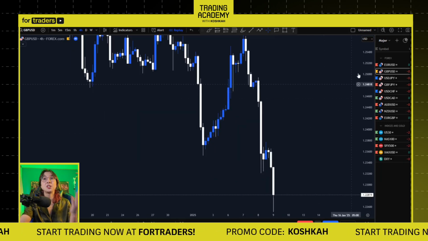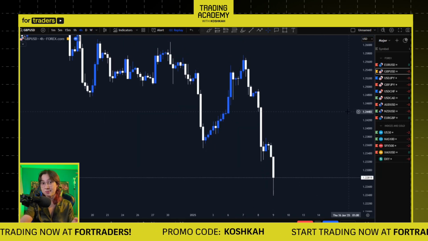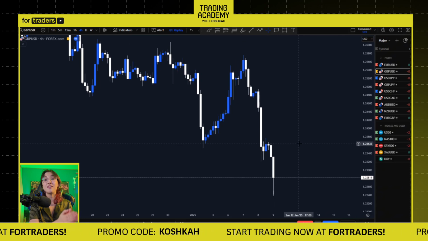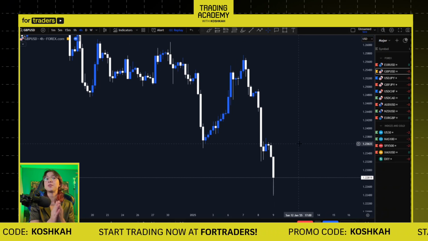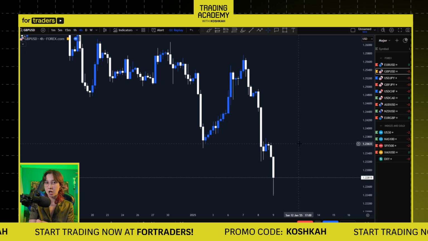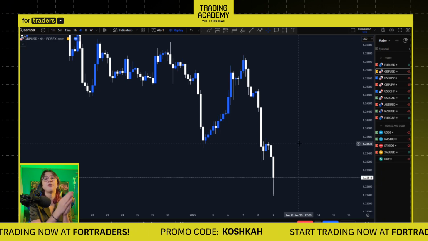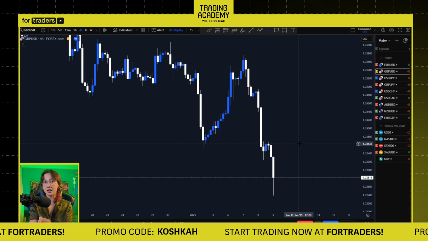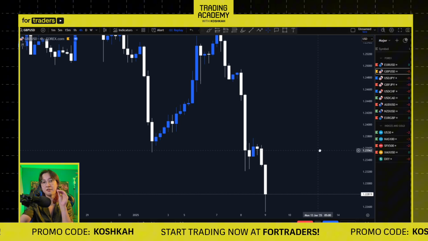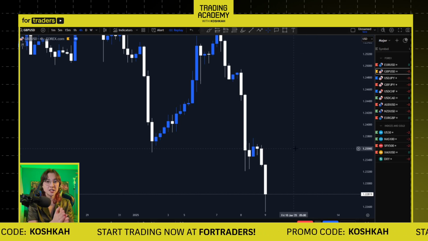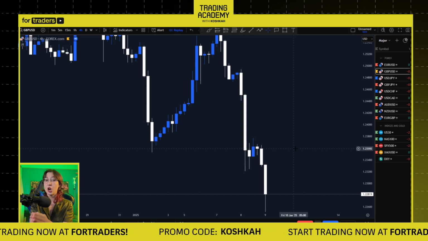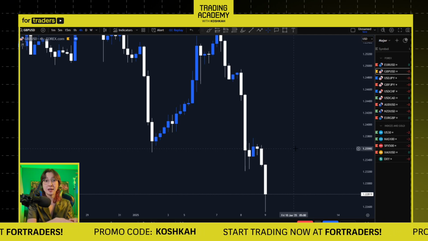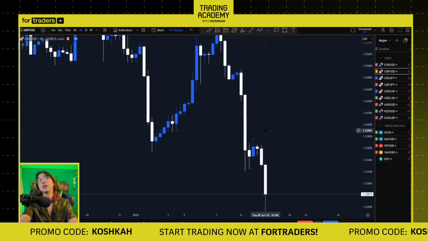Okay, so now as we talked about the Fibonacci retracement, now let's have a look at POIs or order blocks. But before talking about POIs and order blocks, we need to talk about fair value gaps or imbalances. So how to identify, first of all, a fair value gap? The concept of a fair value gap is to find an empty space on a chart between 3 consecutive candles.